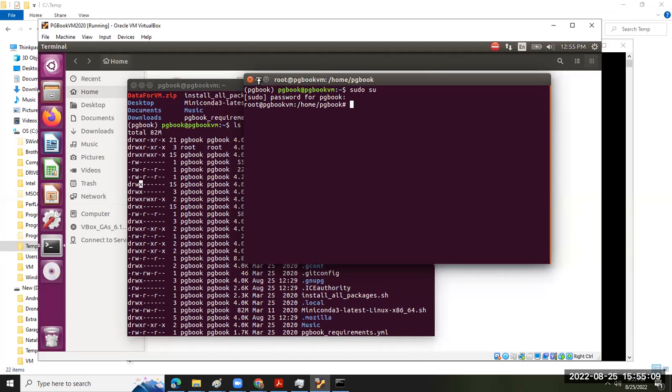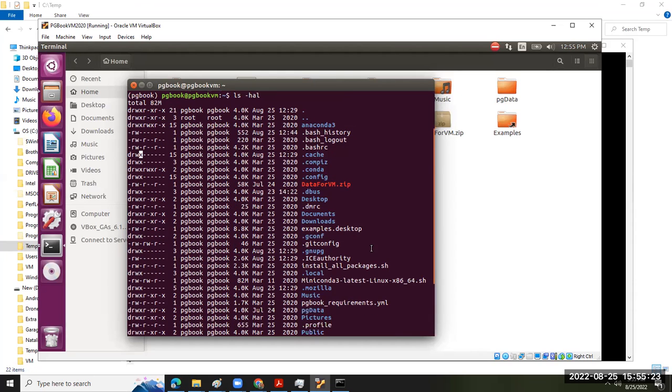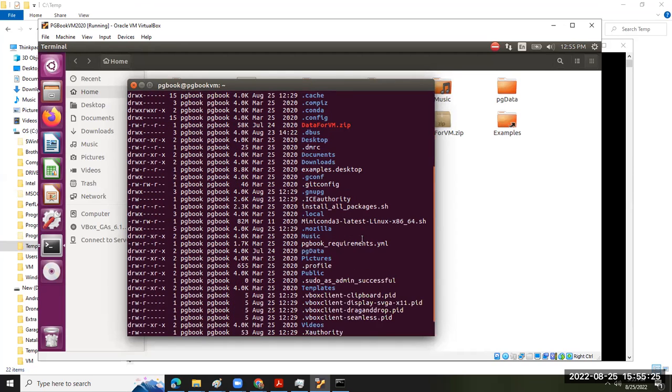That's one reason why commands don't run. Another reason why commands don't run is because I'm in the wrong place. And if I'm trying to run a command, let's pretend that this isn't a directory, but it's an executable. If I don't have the right permissions to execute it, if that's not turned on, if you don't see an X there, if you see a dash, like right here, this is a dash.